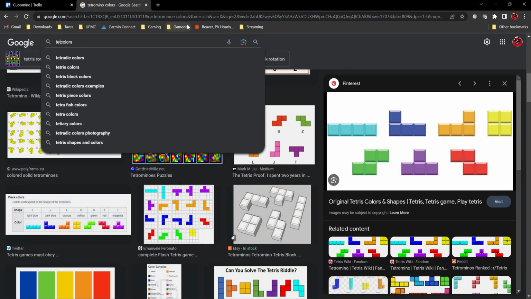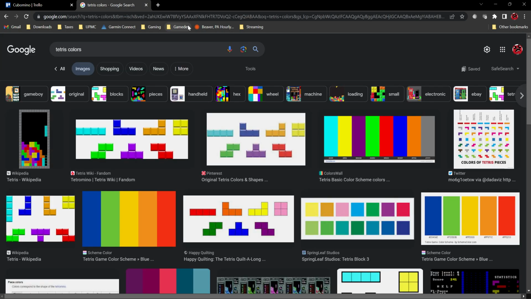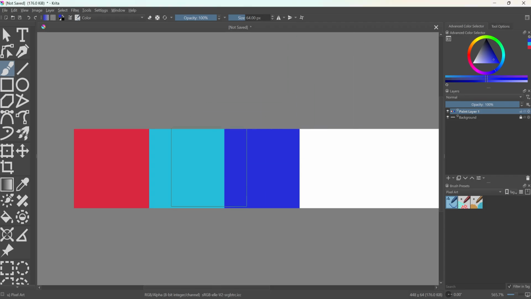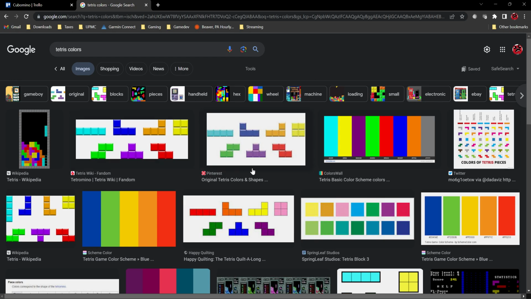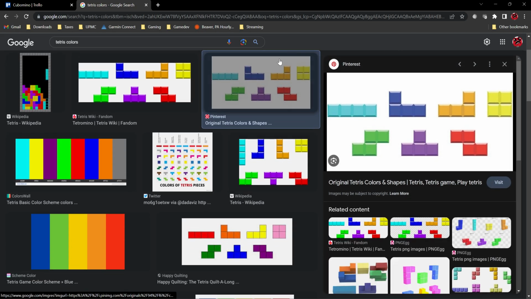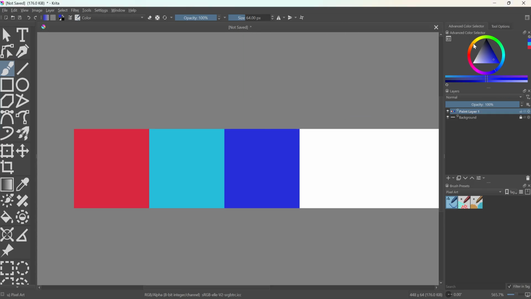Let's go with Tetris colors. Blue, dark blue. Yeah, what do you know? Okay, let's do it. Blue, dark blue, then orange.